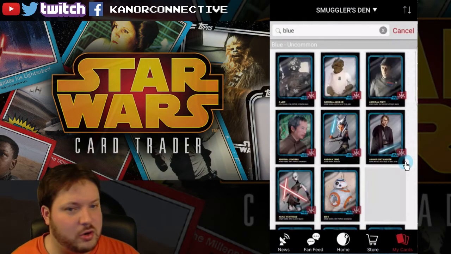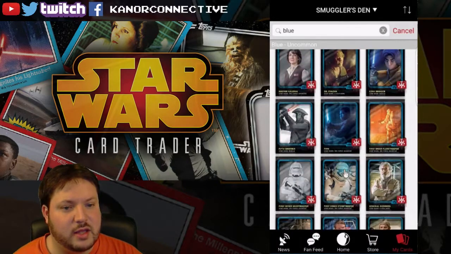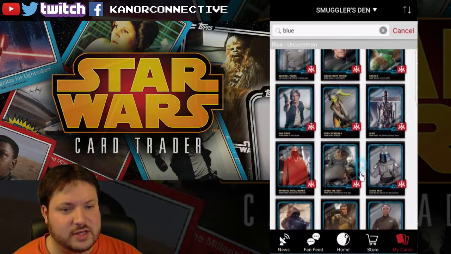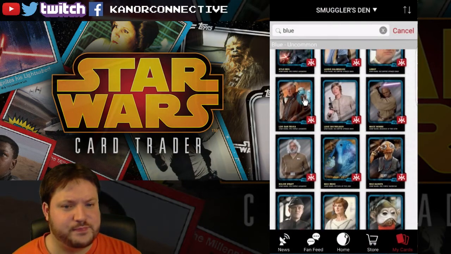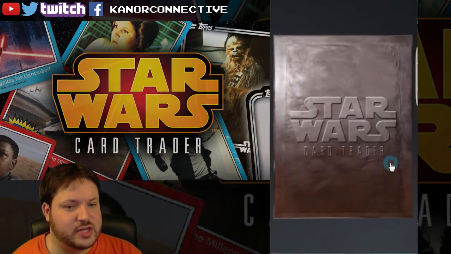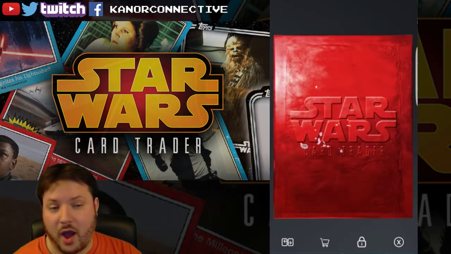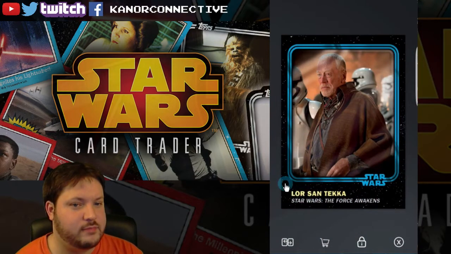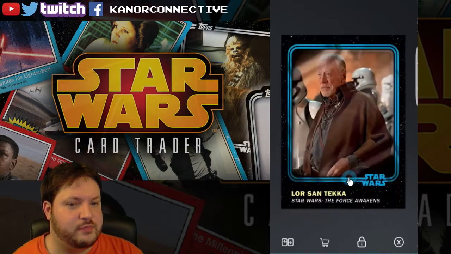Again, it's the same cards, it's just the blue variant. So of course, first off, we're going to go ahead and have Mr. Lor San Tekka here. If I can find it, it should be right there. Yes. Go ahead and exchange. There we go. Nice. Doesn't have a card count on it, but still pretty cool.